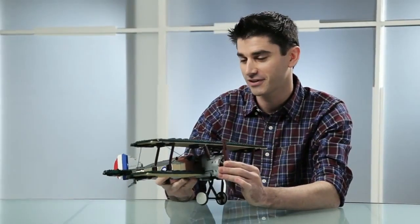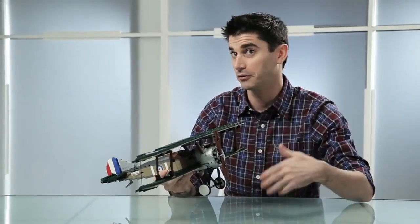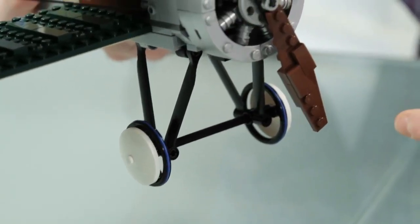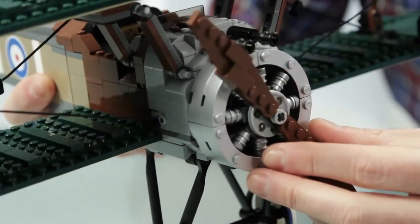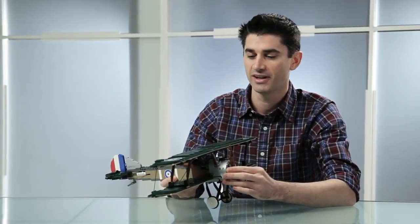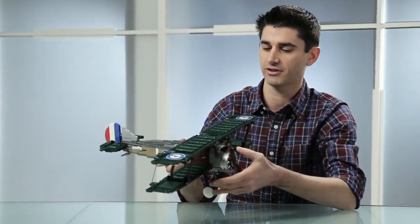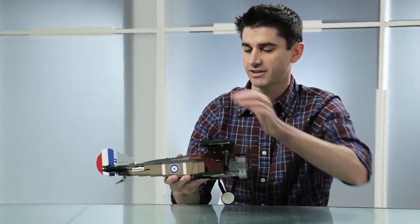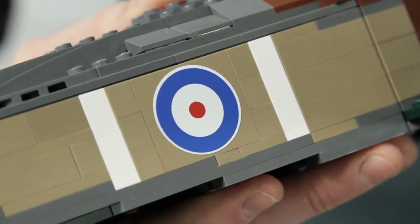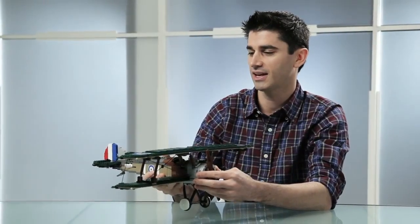The cool thing about this is when we're redoing a model, just like when Star Wars does an X-Wing fighter for the third or fourth time, this is the second time we do this, and we really want to make sure that it's some extra something above and beyond what we've done before. And with this one, we've changed the color scheme, which you probably notice has a nice dark color scheme, and it has some nice dark tan colors. These are highly desired colors that the fans have really requested. And we actually want to take it a step further. So in addition to the color scheme, you also get functionality.